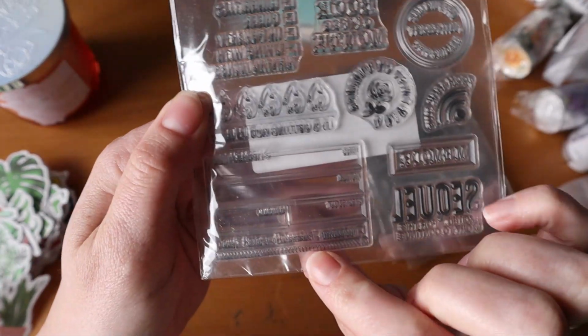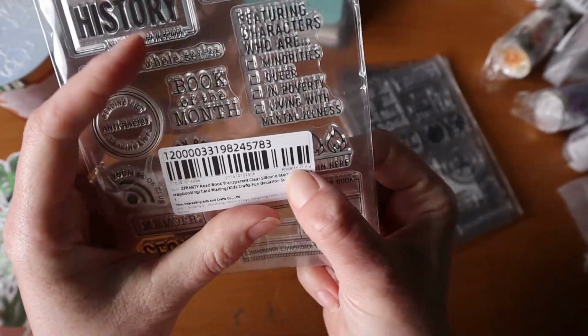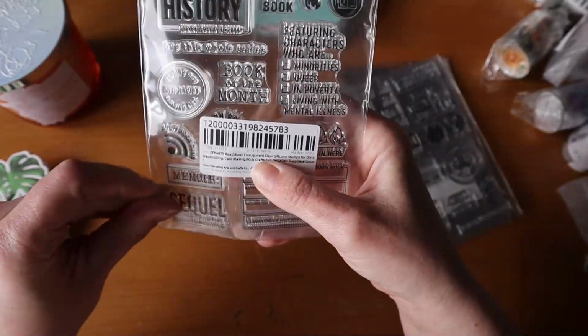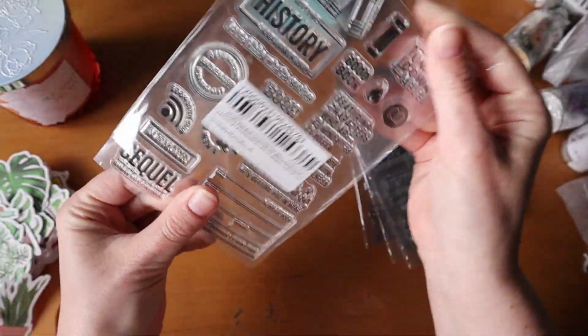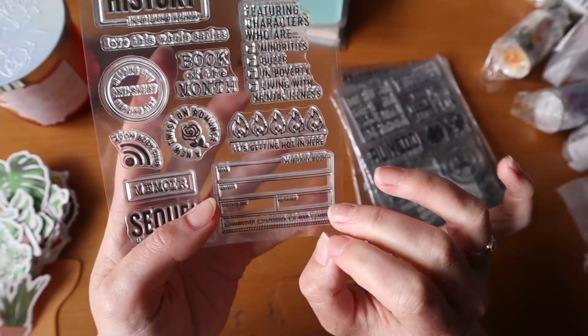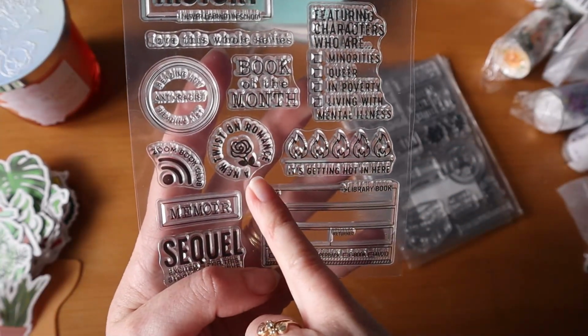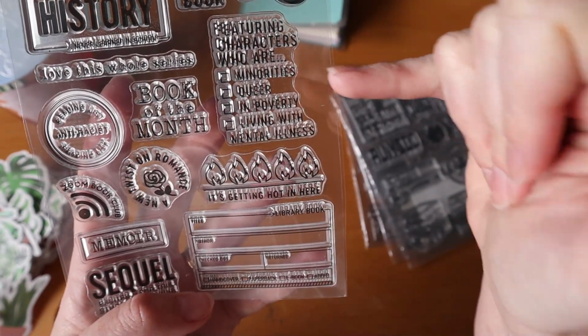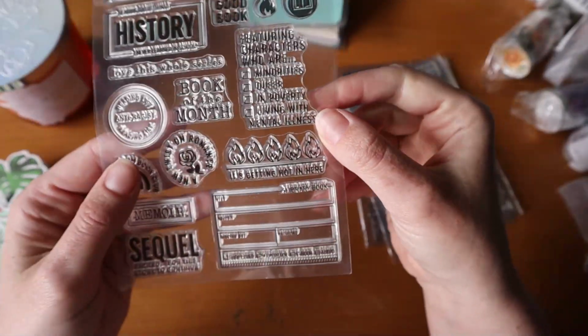this is like a little library book kind of tab. That says fire in here, I think. Not sure, it's tricky to get these out. Let me get this one out actually. Okay. So that says it's getting hot in here, so that's kind of referring to the spice levels. A new twist on romance and featuring characters who are minorities, queer, in poverty or living with mental illness.